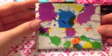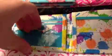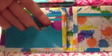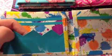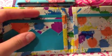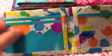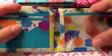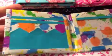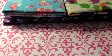So then the next bifold that I made was this paint splatter one, and it's all paint splatter, and it has a teal bow fold, and it has 2 pockets, one of these zigzag pockets that I got from Duct Tape Vicky. I saw it in one of her videos, and they're so cute, and it's kind of like an easy access pocket because I cut it a bit short. But yeah, it has 2 pockets, this little zigzag pocket, an ID, and 2 hiddens, and I really like how this turned out. So those are the wallets that I made, and next I just made 2 bracelets.